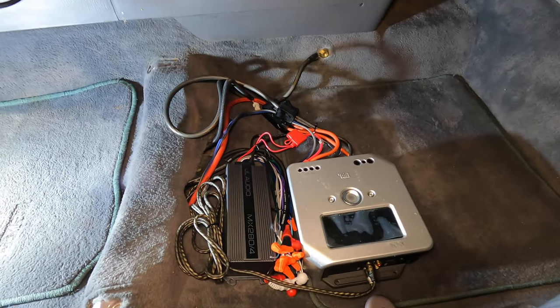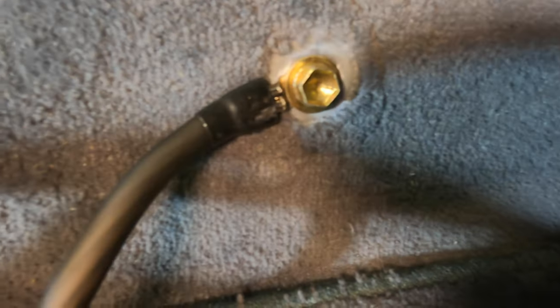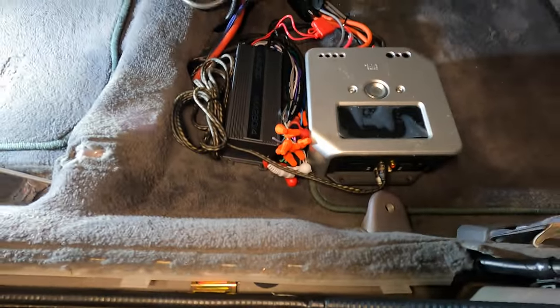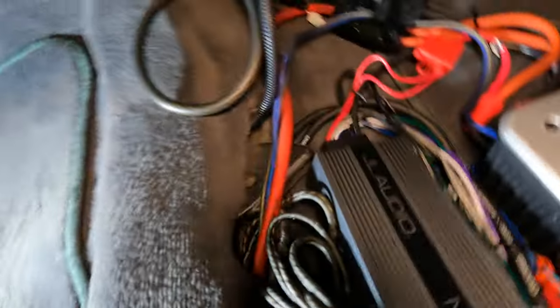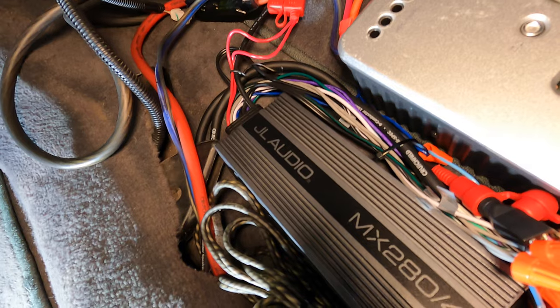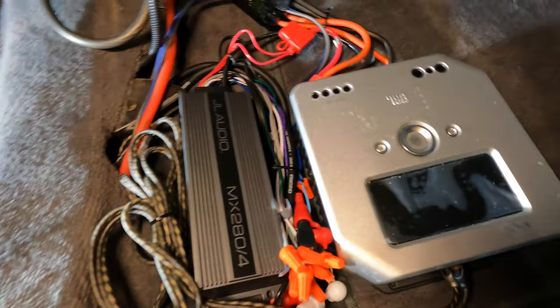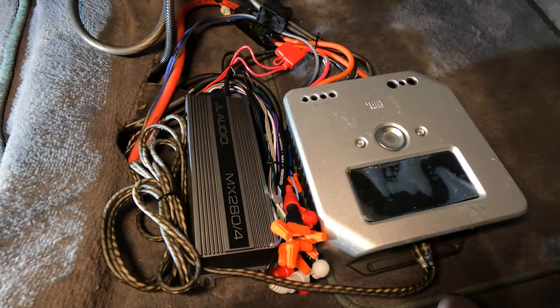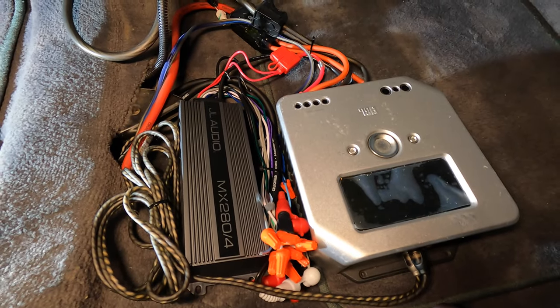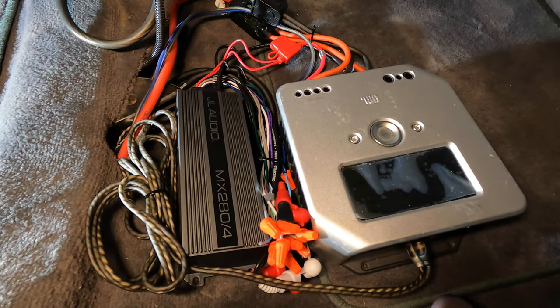Okay guys, everything is hooked up. For the ground location, I used that seat bolt right there. And then you can see everything is tidied up, fits neatly underneath the seat. The amp I ended up buying was the JBL MS-A5001 4-channel amp. It's really compact and actually puts out a good amount of power. I just hooked this thing up and did a little test run just to make sure everything was working. And already it sounds so much better than without the amp, even before tuning.